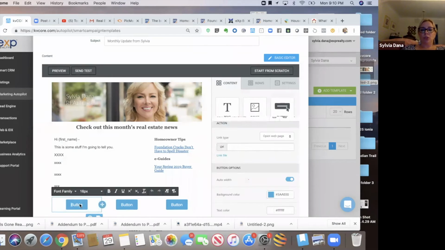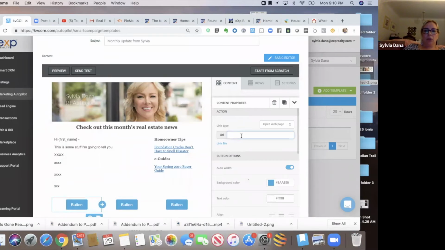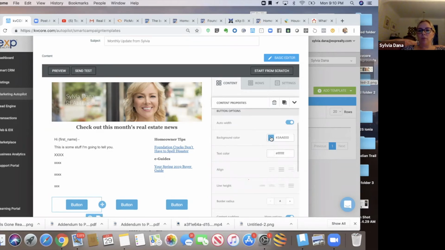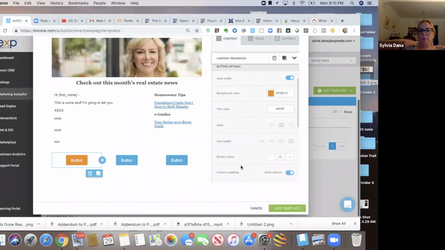So I'm just going to go here to button. I'm going to put in my sell page here, and I can change the color to whatever I want. Maybe I want to have it be orange. And I want it in the middle. That's great.